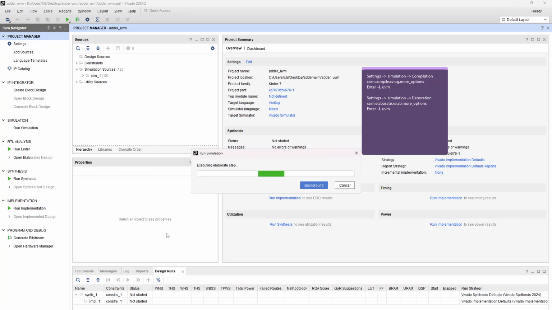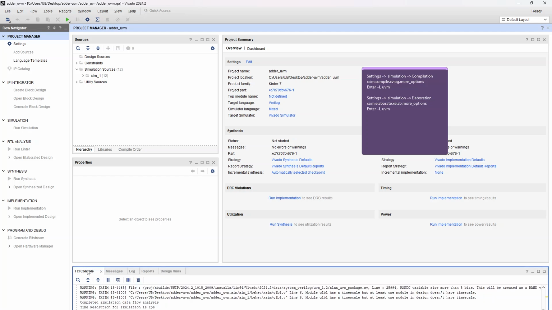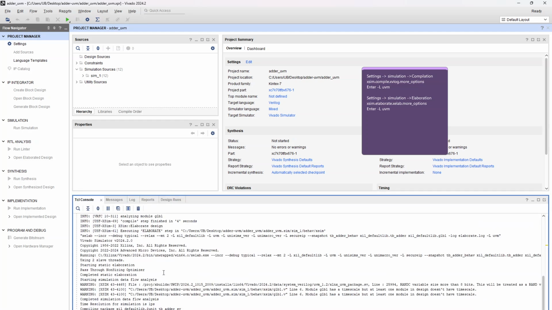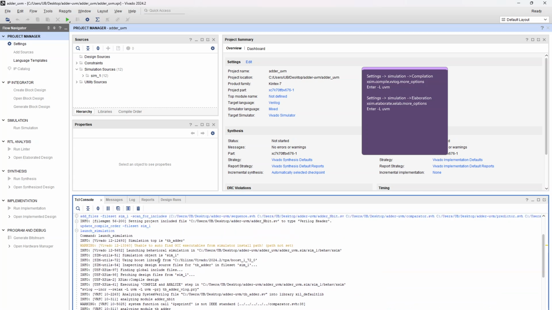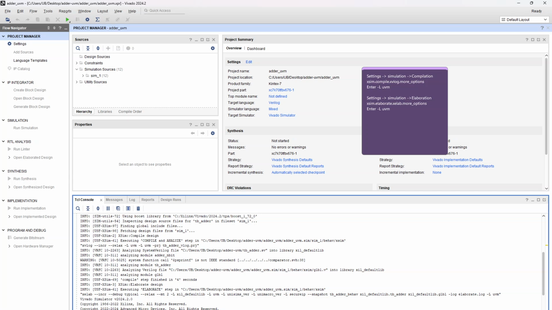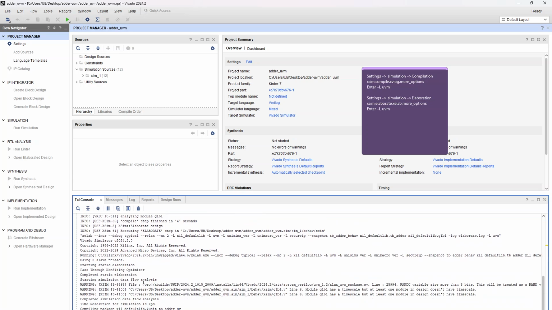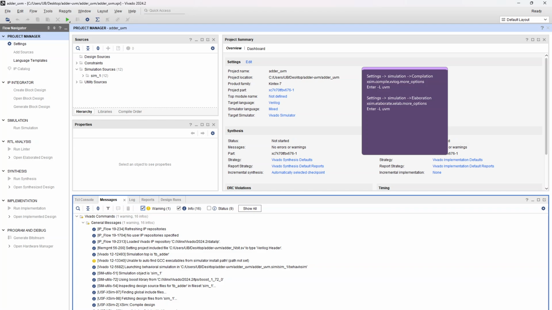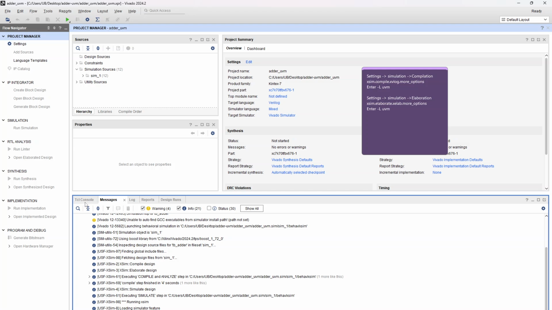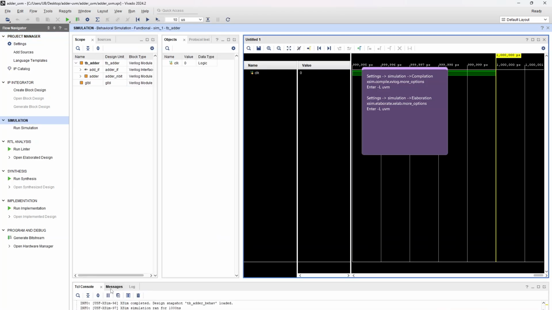If you do encounter any errors, I would encourage you to go to this Tcl console. This is where it'll be telling you all of your information. Like here you see that there are some warnings. Those aren't super important. But if it fails compilation, then it would be throwing all of your errors inside of this console here. There's also this Messages tab that could be helpful if there are syntax issues, but generally I find it more useful to just go to the Tcl console directly.